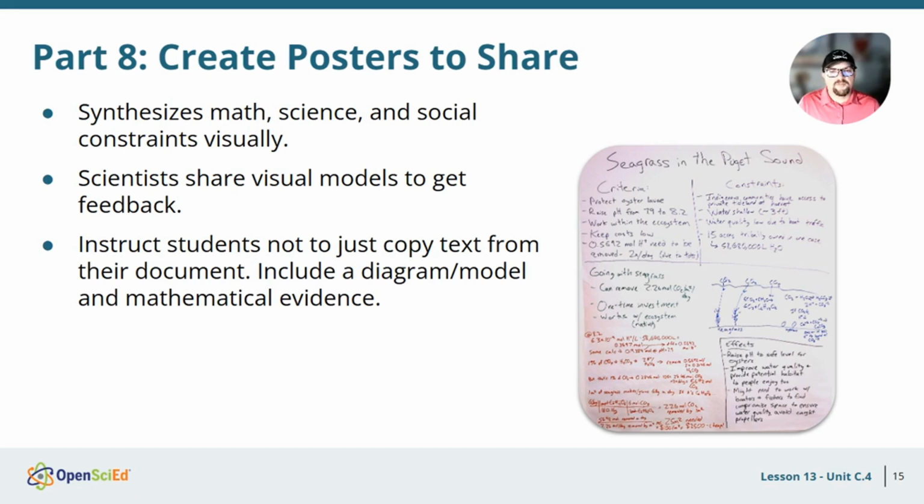It prepares students for peer review by forcing them to make their conceptual thinking explicit. As I walk around, I look at how students choose to present their ideas. The class begins to see that a diagram showing particle collisions communicates the underlying chemistry much better than a wall of copied text. Students frequently try to copy word for word paragraphs from their planning sheets onto their posters. I explicitly instruct them that posters must feature a visual particle model alongside their mathematical evidence, showing how carbonate or base ions interact with hydrogen ions in the water.